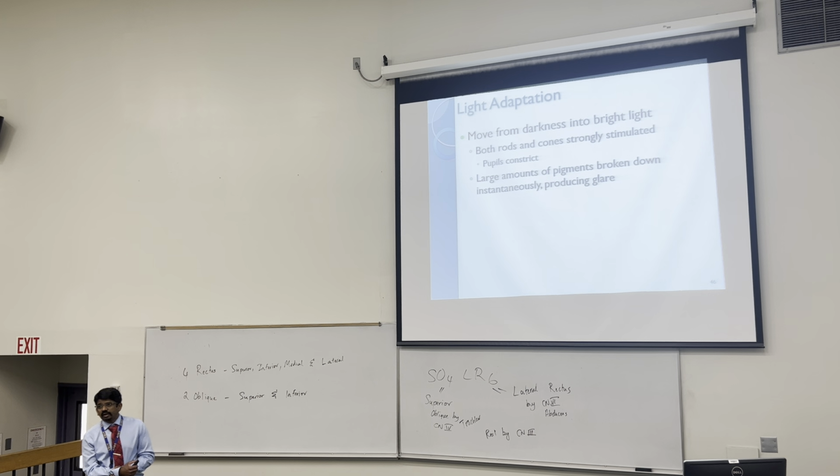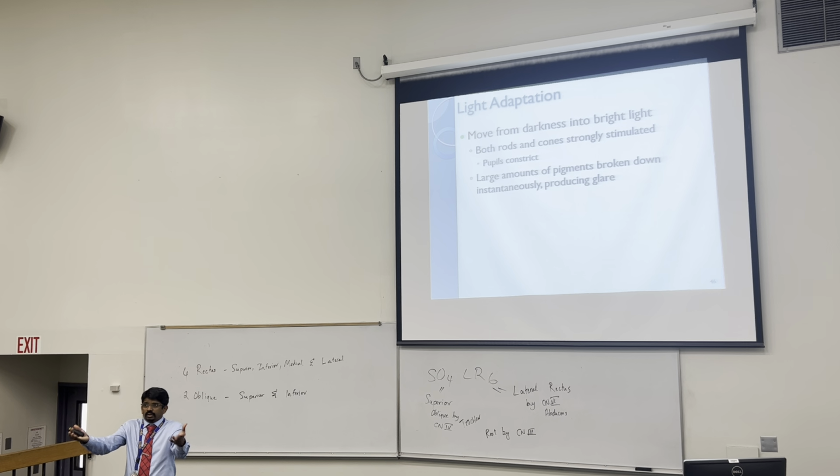So in terms of what happens, you might have experienced this too, when you move from an area of darkness to more brighter light, right? We kind of squint because of a lot of light. Pupils will be what in the darkened area? Dilated. Now when you come to the bright light area, lots of light is going in, right? So our reflex is trying to limit that light coming through.